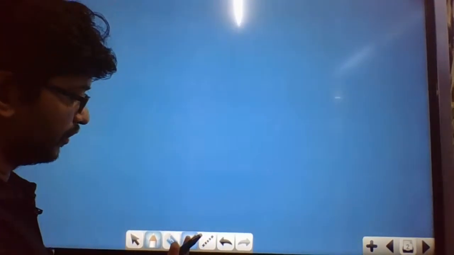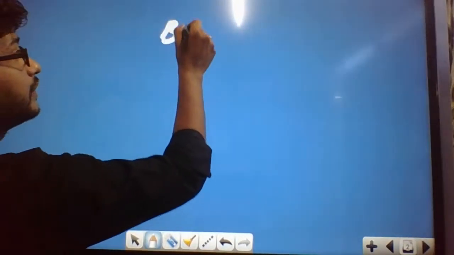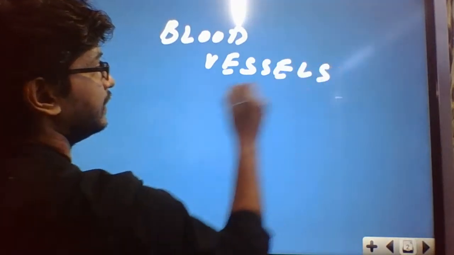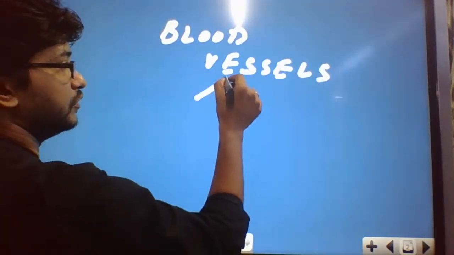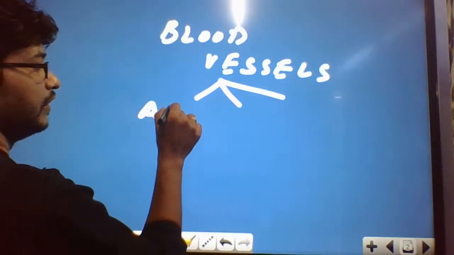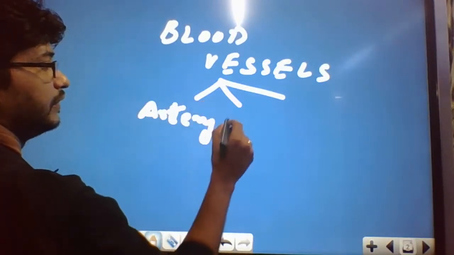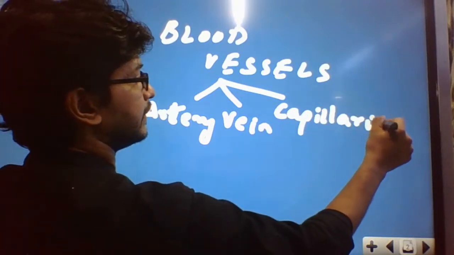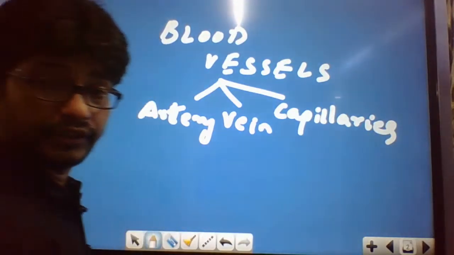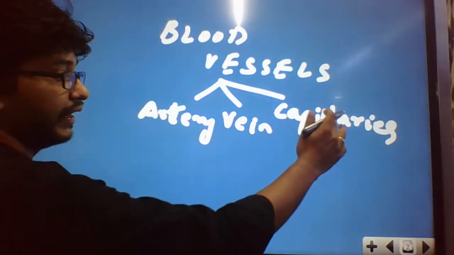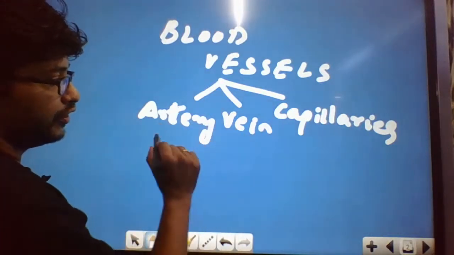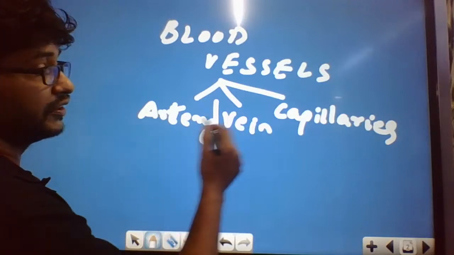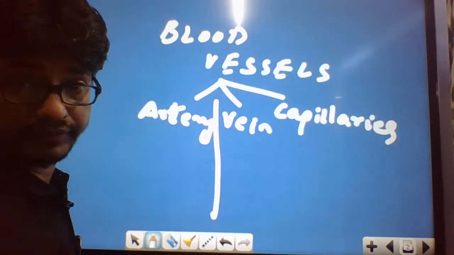So as I told you already, the blood vessels. What do you mean by the blood vessels? When we talk about the blood vessels, I already categorized the blood vessels into three forms. One is artery, vein, and we have something called capillaries. You can ask me, what is the difference between artery, vein, and capillary, right? First we want to differentiate the artery and the vein. What is the main difference between the artery and vein? Of course, arteries, veins, and capillaries all come under the blood vessels, right?